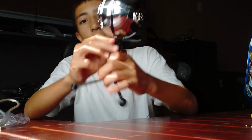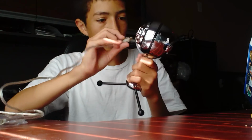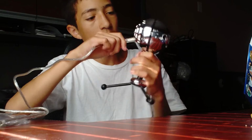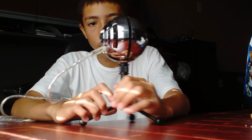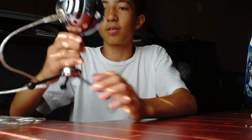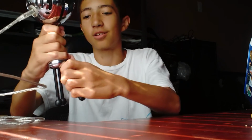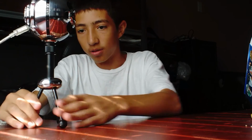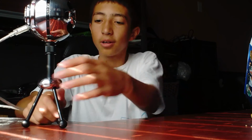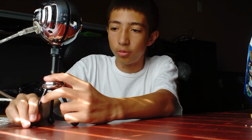And then you gotta go back here and take the USB thingy that I showed you before, and you plug it in. What a miracle, I actually did something right. So yeah, that's really it. I highly recommend you don't tilt it like this. That's probably the max you want to do, because it doesn't look very safe. But yeah, that's a Blue Snowball, and the opening of the Blue Snowball.